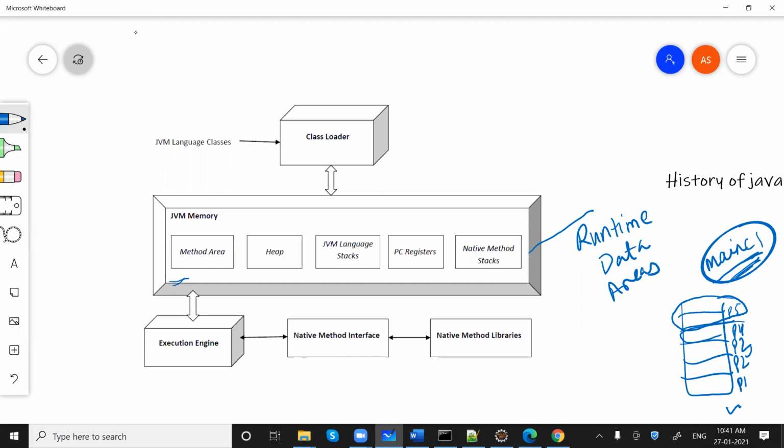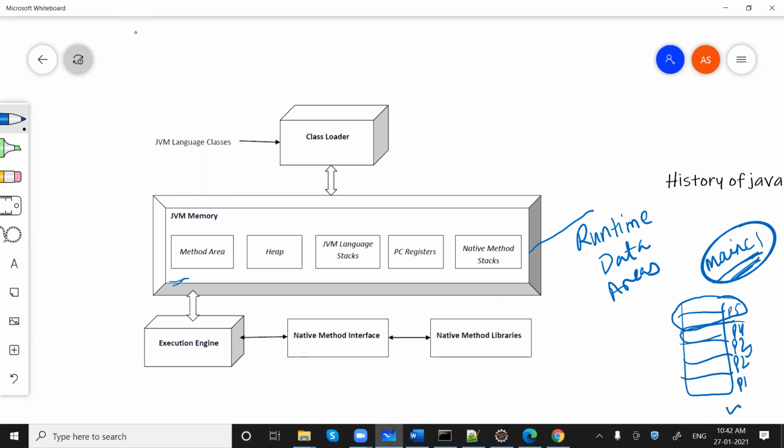So to keep track of all this method execution, we have a concept called the JVM language stack. It will keep track of what is the next method that will be executed. You getting my point, guys? In case any of you have any doubt, stop me and ask questions.